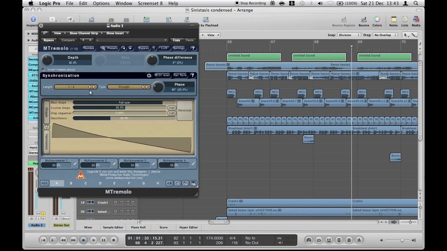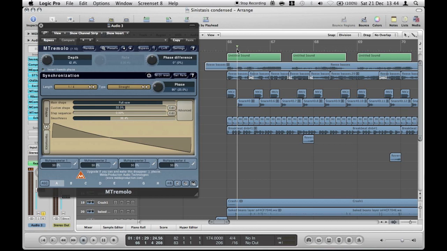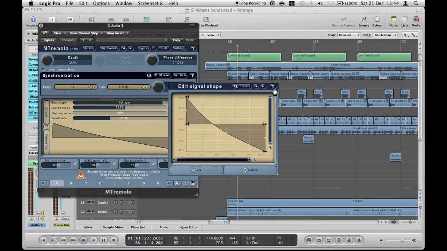This isn't as much of a pretty effect. Someone told me that the basses weren't fitting with the song beat, so I put one of these on so that every beat of the bar would hit down and be like dum, dum, dum, dum. So it's only at 42% depth, and it's going for every beat, but I just put a full saw wave on it and did some edits with that.